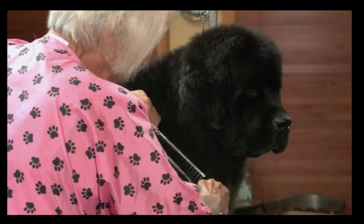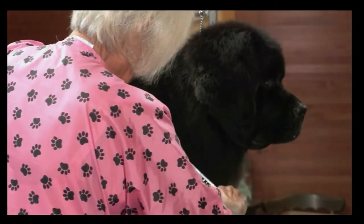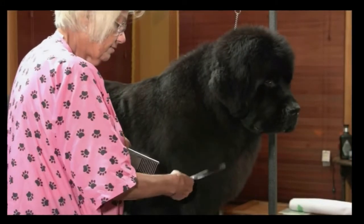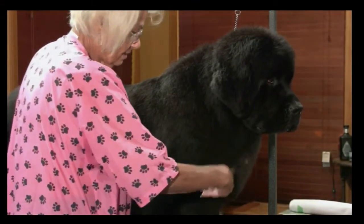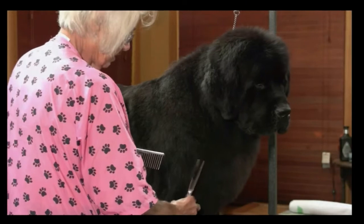This technique that I'm using is called scissor over comb. This is exactly what your hairdresser does. And Andy's what, about three and a half, you said? She'll be 3 in August. 3 in August, okay. So she's just coming into her prime.